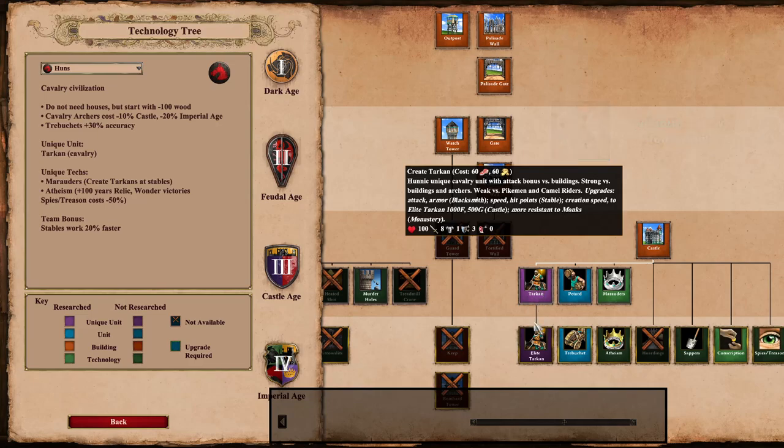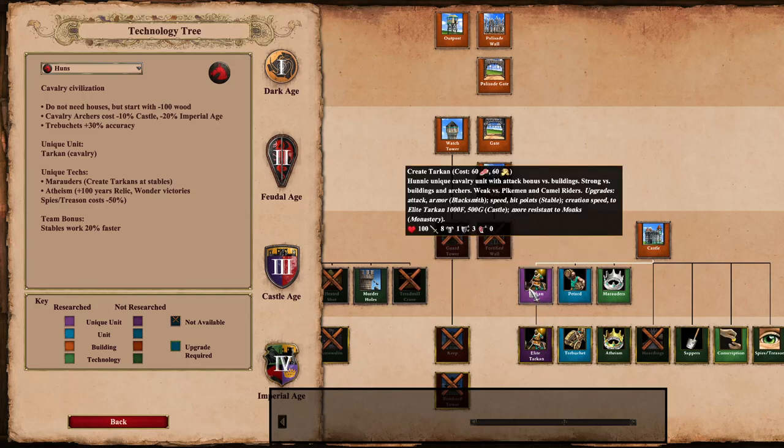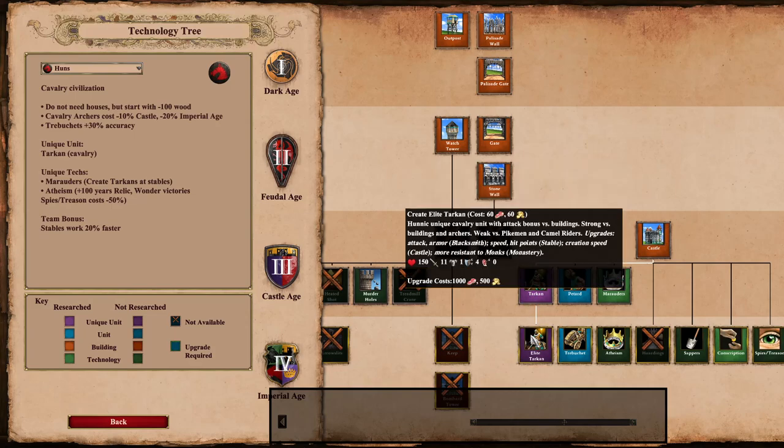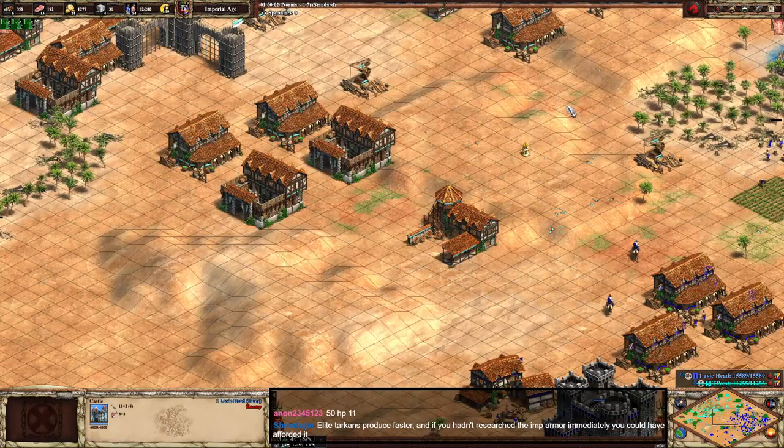So that's 8. Oh, 11 armor. Oh, if that's plus 3 armor, then yeah, I definitely should have done that before the blacksmith upgrades. Yeah, you're right. I didn't quite have the resources to do that when I got imp, so I went for the armor first. But yeah, you're right. Elite Tarkin's probably better than the armor. Yeah, and they produce faster too, that's right.